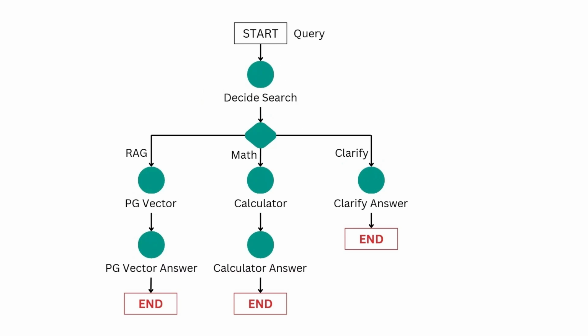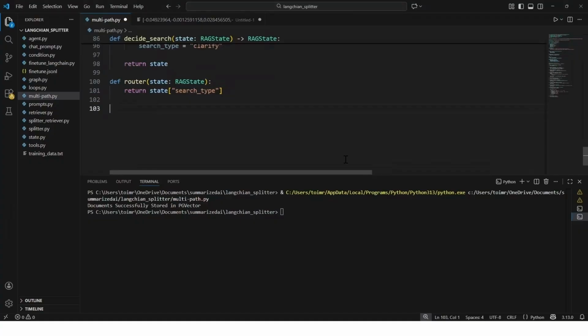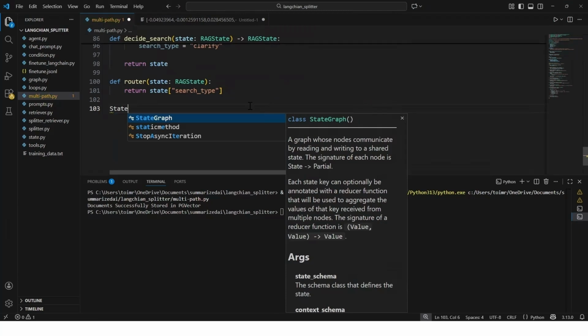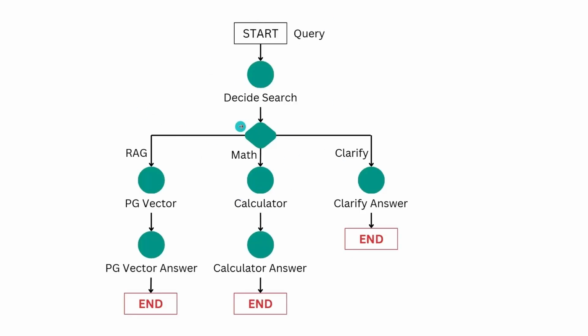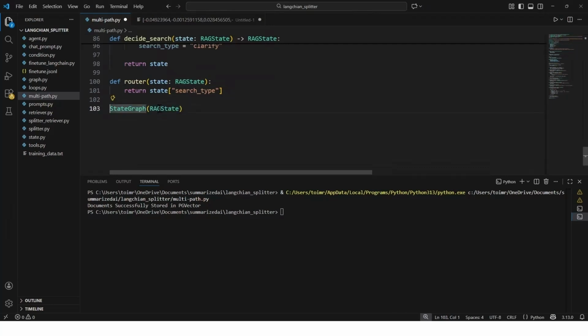We have to define the flow, which will get called after which flow, and also what sequence it is going to follow. For that, we require to create this kind of graph where we are going to have the nodes and the edges in between the nodes so that we can identify the flow. So let's first create the graph. To create a graph, we can use state graph. State graph will require the state, because every node of that graph requires the state. That's where we pass this particular state here.